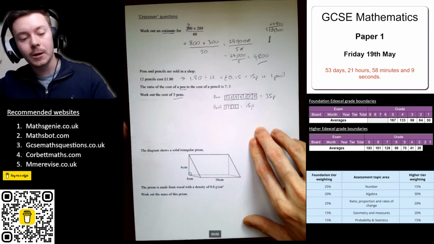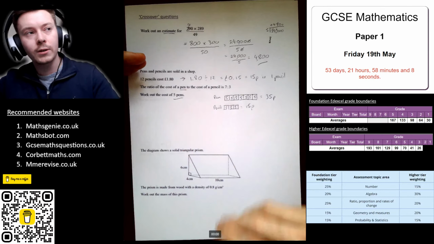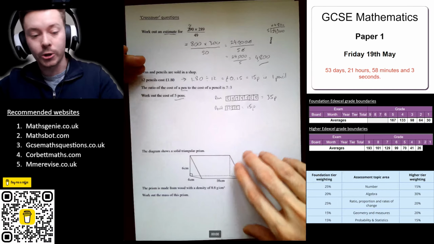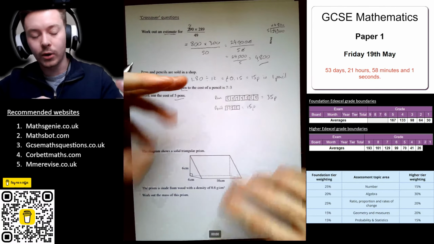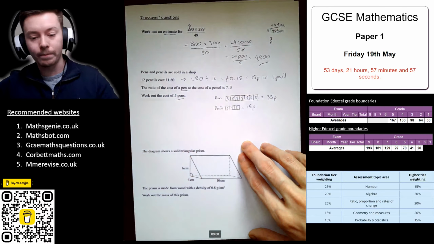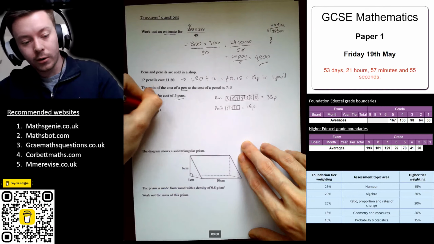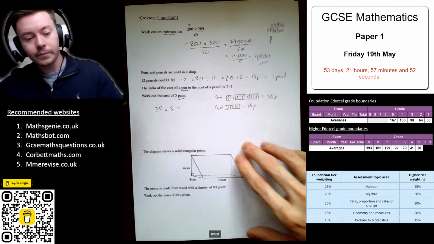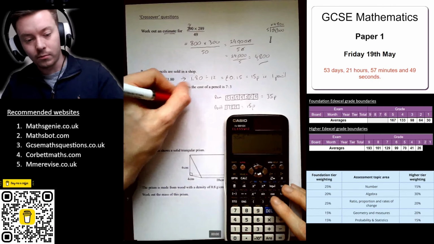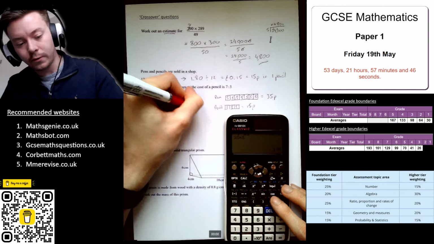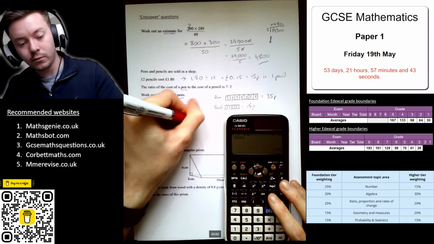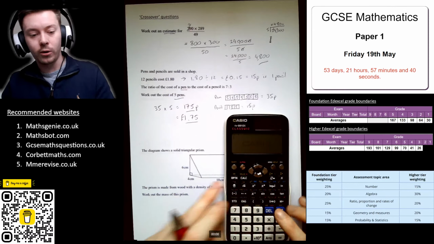You see how working things out as you work through the question really helped me to answer this question, because there's quite a few elements here. We had to divide by 12, then we had to use a ratio, now we've got to multiply. So 35 times 5. It doesn't say whether it wants it in pounds or pence, so we'll keep it in pence. 175p, you could put both, £1.75. Okay, the 5 pens.